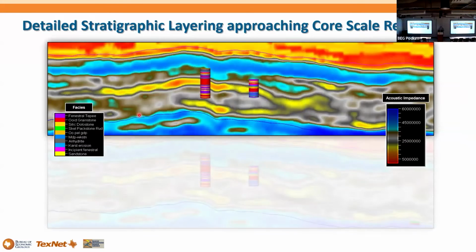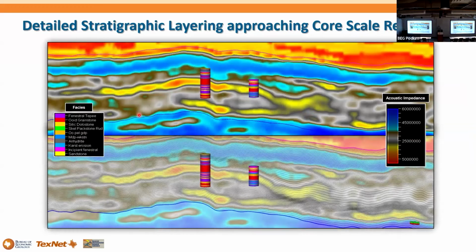So that's where the core data came in, and what was very important for us was to immediately establish a link between the core data as well as a very high resolution stratigraphic framework. So what you see at the top is the core data. That's just a couple of feet thick. You can see at the bottom, based upon those black lines, that we've been able to get the resolution of these layers for our geomodels down to just a handful of feet, approaching both the well log resolution as well as the core data resolution.